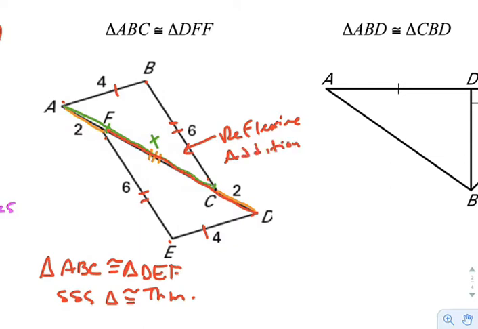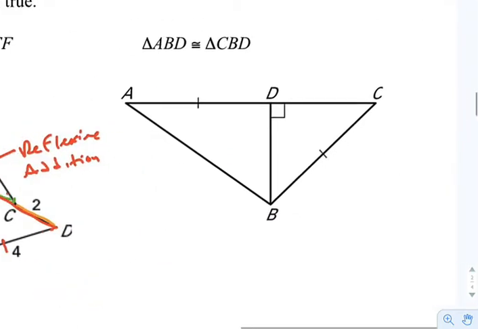Now I know addition isn't something that I named on our sheet, but if we were to go through and name every possible theorem, definition, property, we'd do that for the next 4 weeks. So it's important to note that if something pops up that's not on the sheet, that's totally okay. You just have to be able to name it as a definition or a property. In this case, we're just doing addition, so it's okay just to say addition. Let's move on to this one.